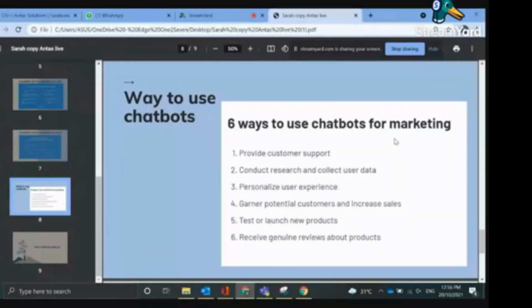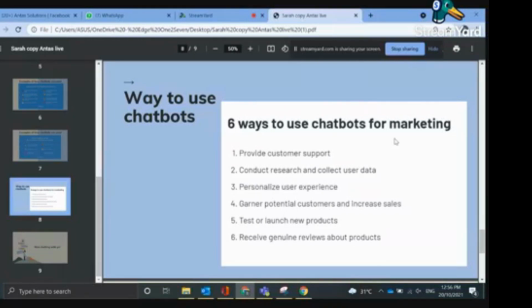Because that is a whole other topic, because there's a lot of chatbots. If you do, please let us know in the comments. We'll be posting this, whether you would like us to dive deeper into that, because that's a lot. I cannot talk about that in this session. Yeah. So for now, we'll talk about 6 ways. Yeah, it's pretty technical when you want to integrate it with your systems.